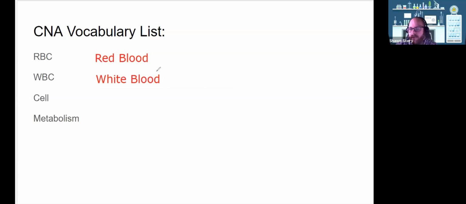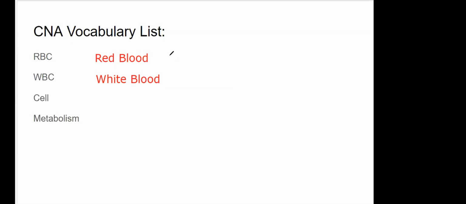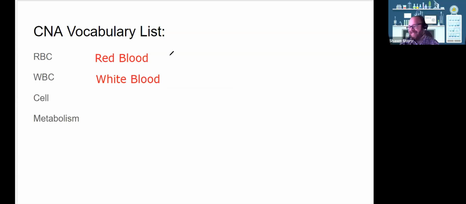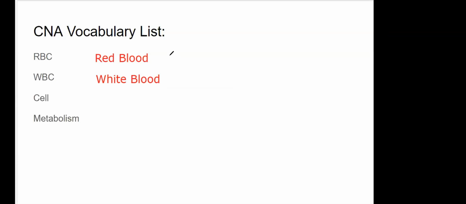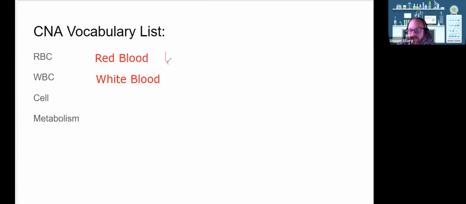What do we know about red blood cells and white blood cells? What's the difference between them besides the color? We're like, well, one's red and one's white. What do we know about them? I know that red blood cells are supposed to be much higher in number compared to white blood cells. Yes, our red blood cell is a higher number and it's supposed to be higher. Definitely put an H here for higher number. What else do we know?